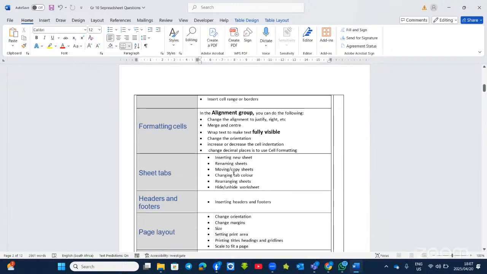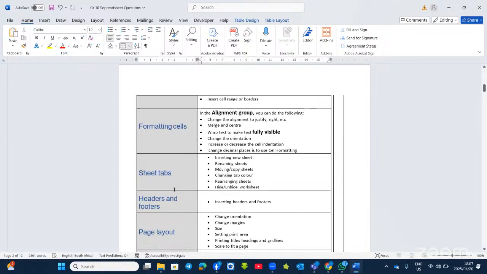Then we will also look at the sheet tab, where we need to insert new sheet or renaming of sheet, moving and copying of worksheet, and then changing tab colors, rearranging worksheet, hide and then unhide worksheet.